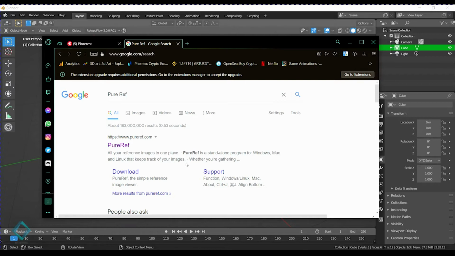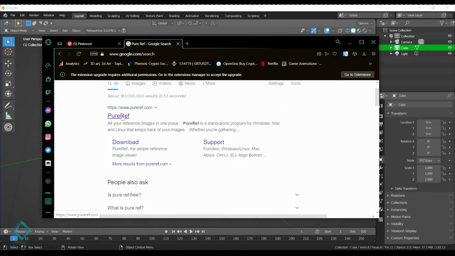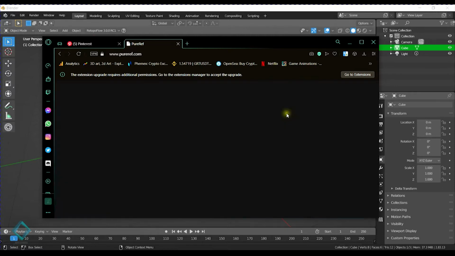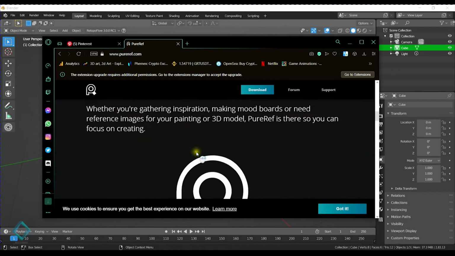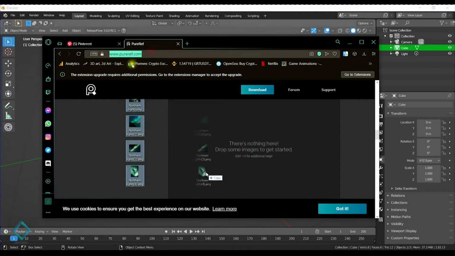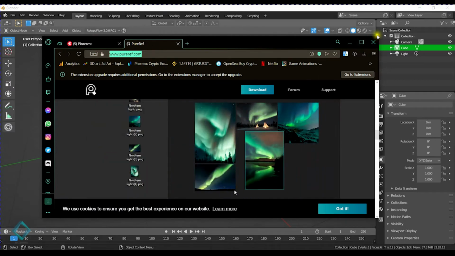And some people might argue that is like cheating. That is not the case. That is not true. You want to have references so you can have clear vision. Okay, so something I use a lot is called Pure Ref, and this is not sponsored by them, but it's just a very good free product that they have. You can always support them. And what it allows you to do, and here's the website, I'll put it in the description below. It allows you to just copy and paste images.